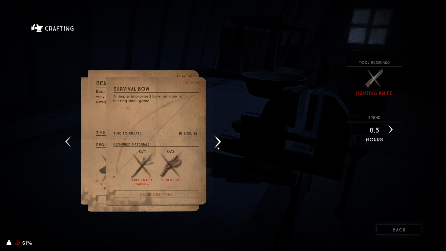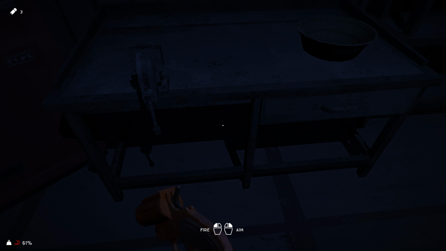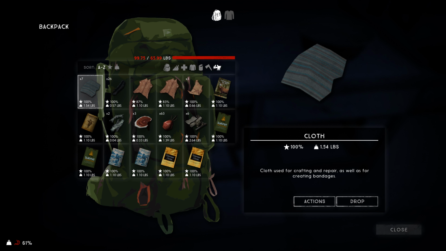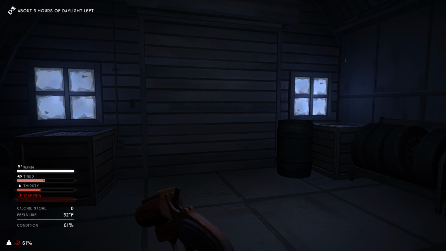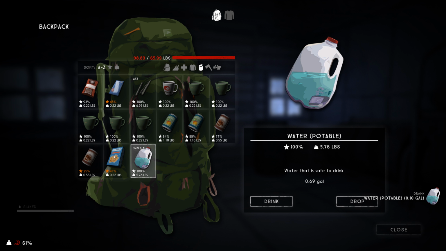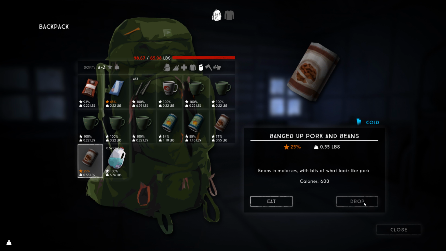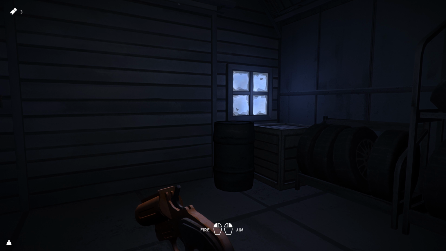Okay, we don't really have guts left now. We can craft arrow shafts, but that takes quite a lot of time, and I'm not going to spend any more today on that. It's getting kind of late. Go ahead and take care of my thirst here, and I'm going to eat these crackers before they go any lower in condition. And this is definitely not safe, so we'll drop it 25%. It's never safe.